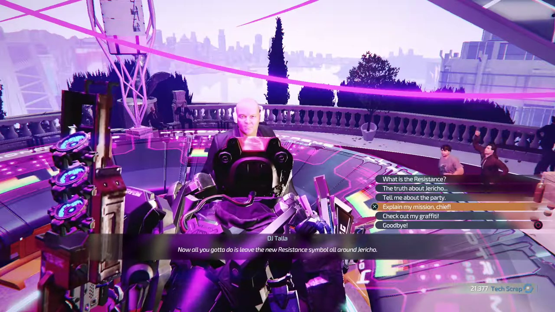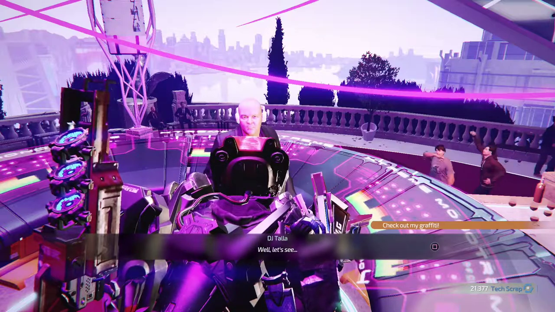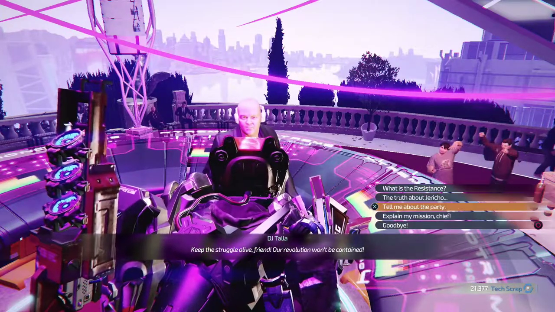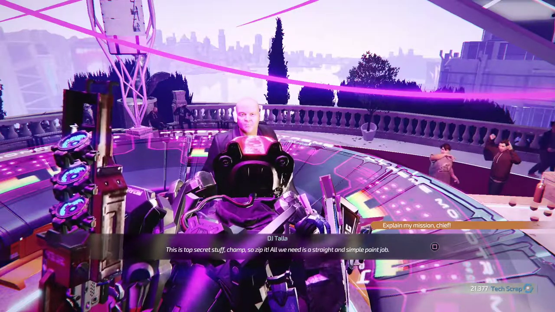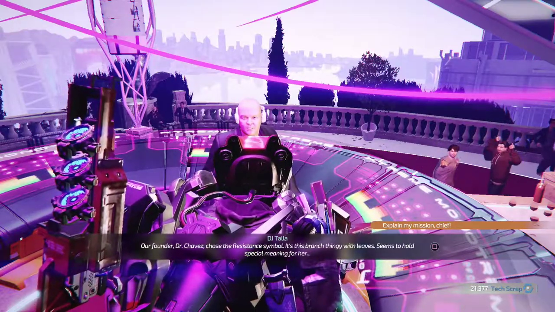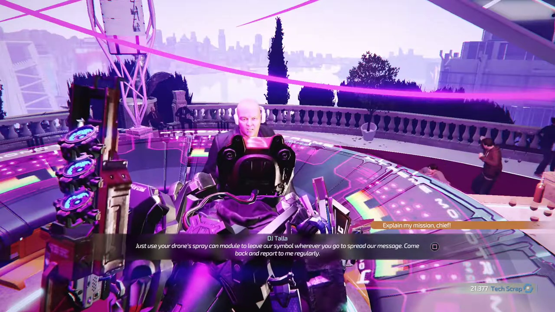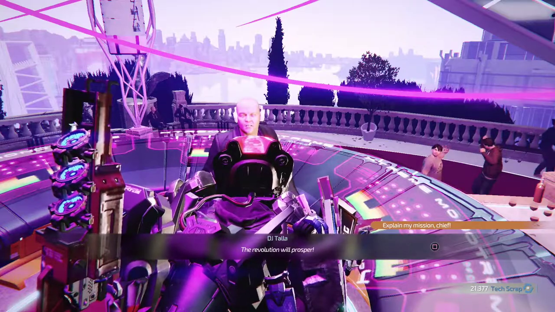Okay. Single tag? We'll keep the struggle alive. This is top secret stuff, champ, so zip it. All we need is a straight and simple paint job. Our founder, Dr. Chavez, chose the resistance symbol. It's this branch thingy with leaves. Seems to hold special meaning for her. Just use your drone's spray can module to leave our symbol wherever you go to spread our message. The revolution.